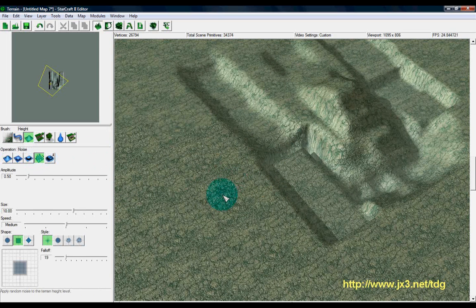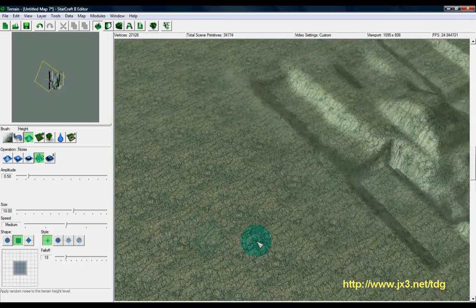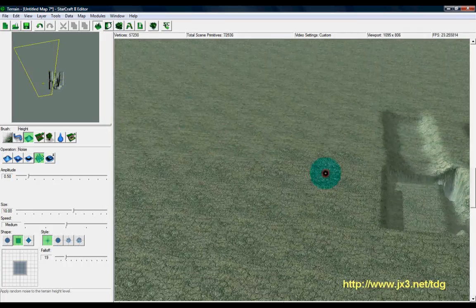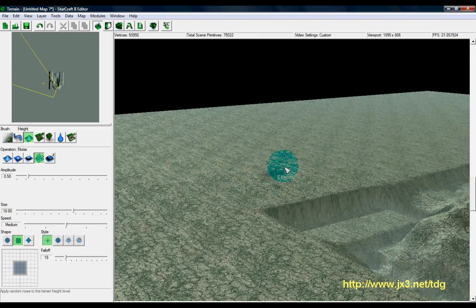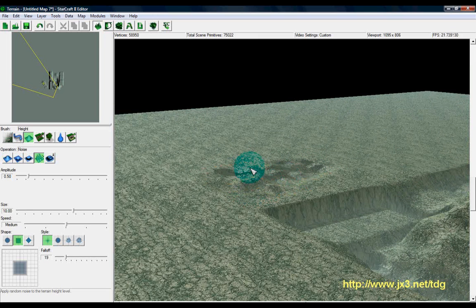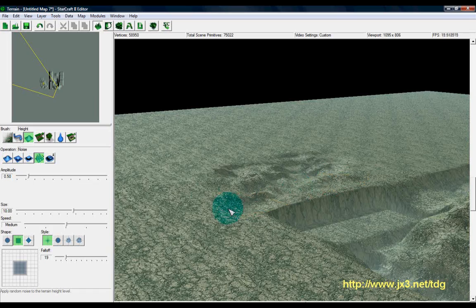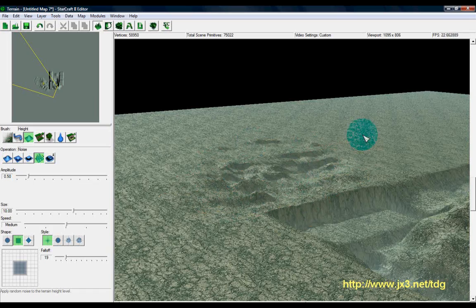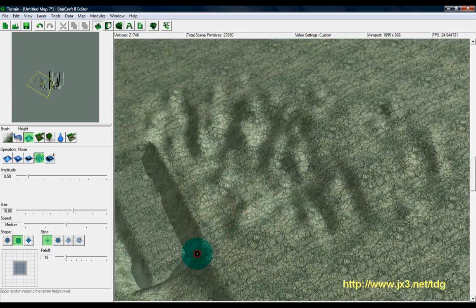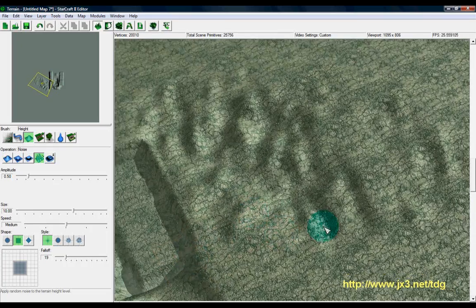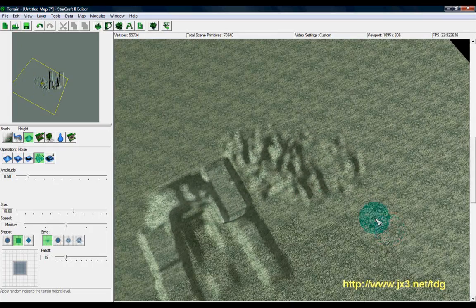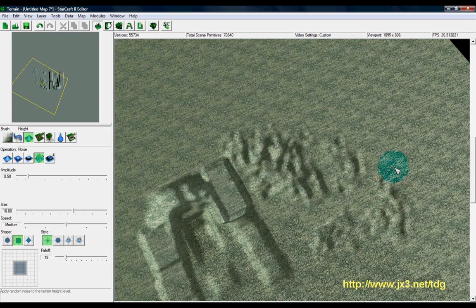And then you've got the noise. This is basically just going to give you like a randomized height type thing going on. So as you can see here, it's kind of raising and lowering both at the same time, so it's kind of a mix of the two. And see if you can see that. Yeah, there you go. It's a little bit easier to see zoomed out. But yeah, that's giving you kind of almost like a naturalistic type look.